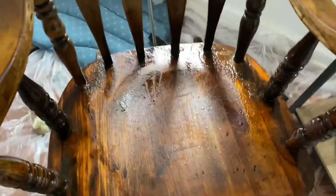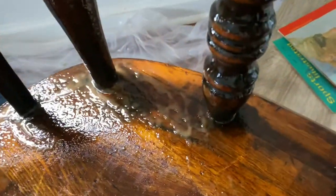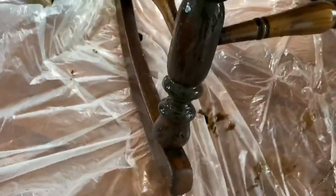So as you can see, I kind of coated it a lot heavier this time, just to make sure that I get those tough, tough spots. Let me show you. Oh, see. Turn you around. You can definitely see back here I went super, super hard, because I'm not trying to be doing this for 10 years.